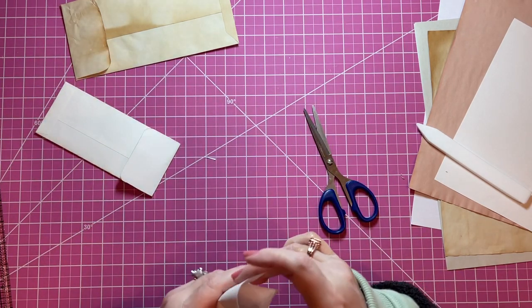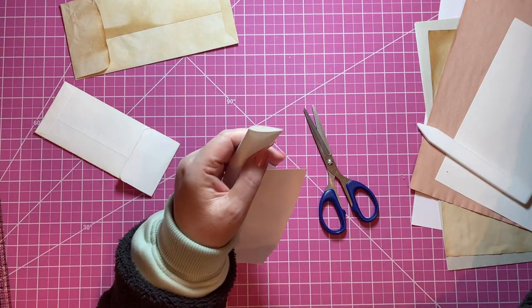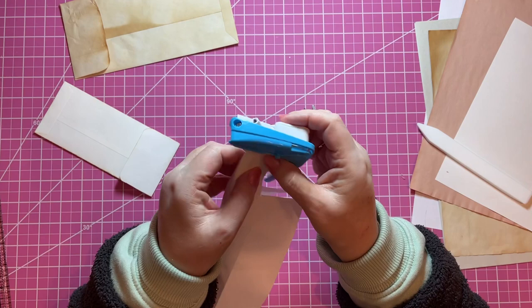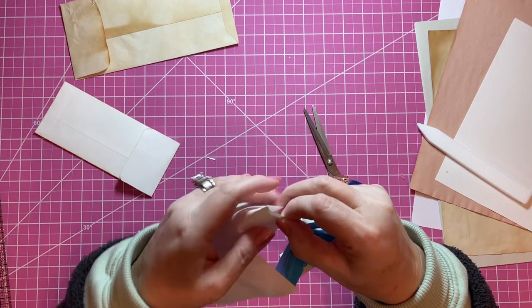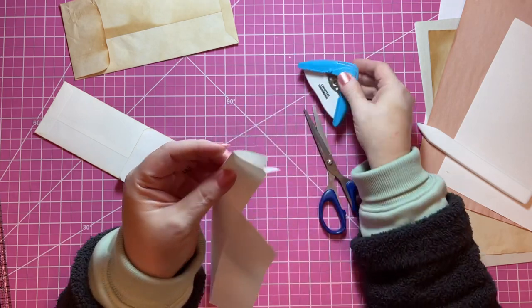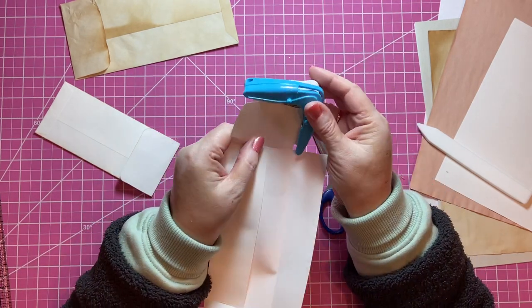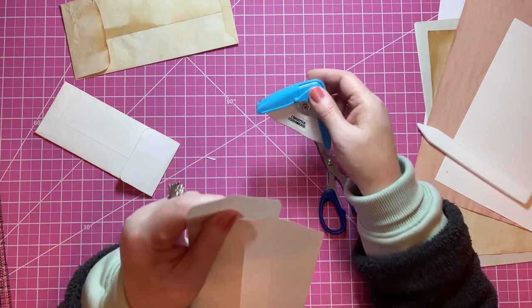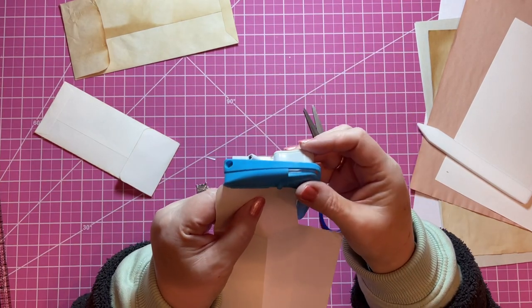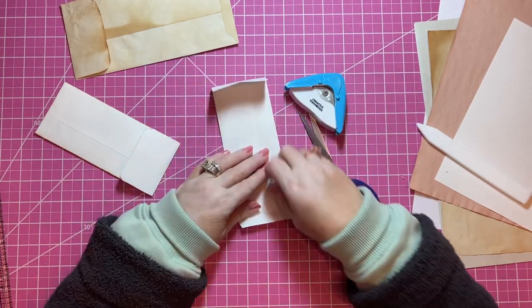Then I'm just going to gently crease it a little bit. And I'm going to get my corner rounder, and see if I need to use my big one or my little one. I think I have to use the big one. There we go. That did not do well there, probably because I didn't get it very in the corner. I cut that so crooked, but anyway, you get the idea, right?